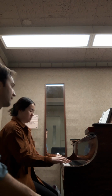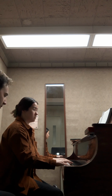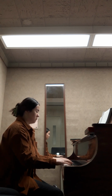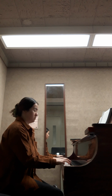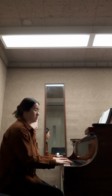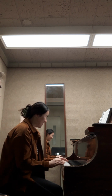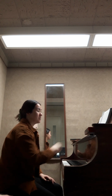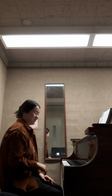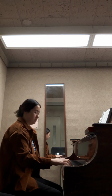Let's play this again, but pay attention to the rhythms. Exactly. So, let's do the second one. Look, this is another D major, but instead of going down, it's going up. Yeah, that one. And it's in D minor. Replace your left hand. Yeah, exactly.